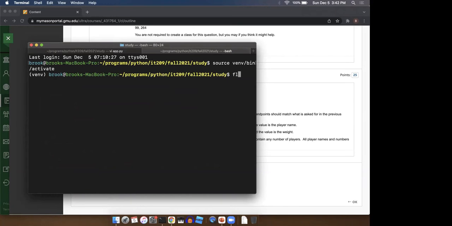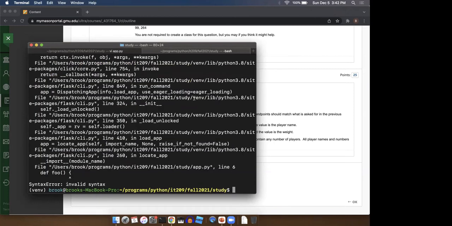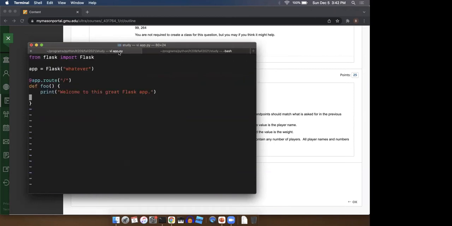And then you do flask run --reload. Oh, I've got an invalid syntax because I've been doing too much Java programming. So instead of curly braces here, you don't use those in Python. Okay, that's the way it should look.